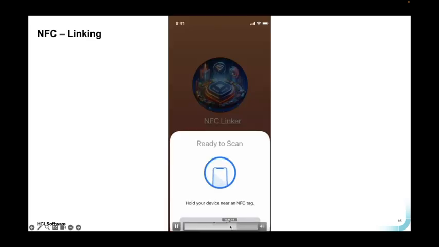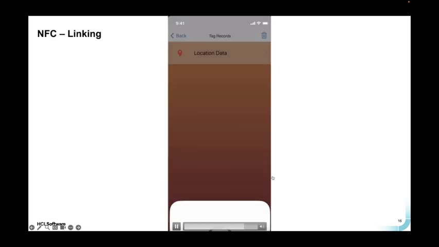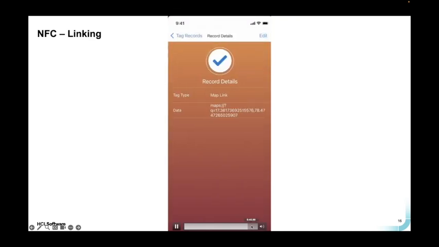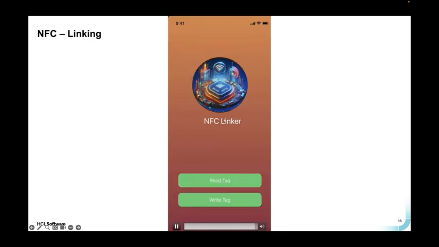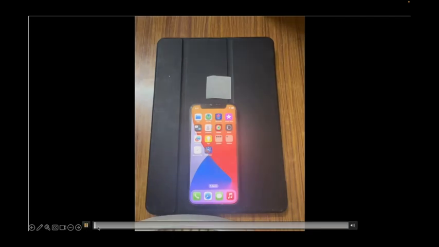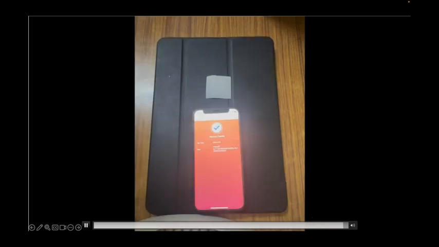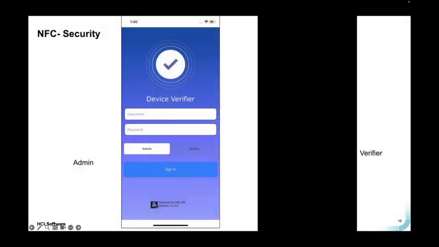And you can choose what data has to be read and written from it. So once you have written something to the tag, you have a scanner. Once it is near that, it can read that data from the tag, and then you can present whatever information it is made to read. So in this specific use case, we are showing how you can write to a tag about geolocation, and then how you can read that tag off of that, right? And this is, I think, the same thing looking from another device perspective as to how the NFC tag is just kept. So I'm going to skip this because I think whoever has worked with NFC is quite aware of that.